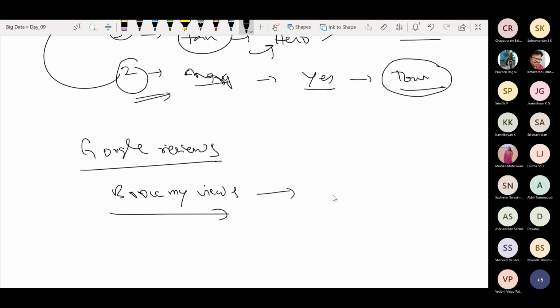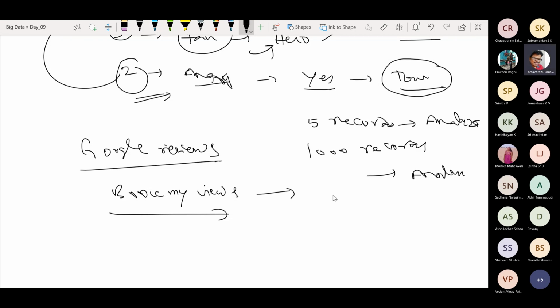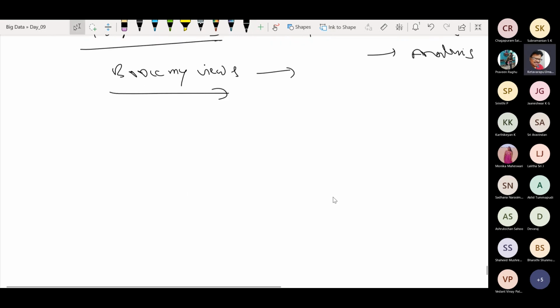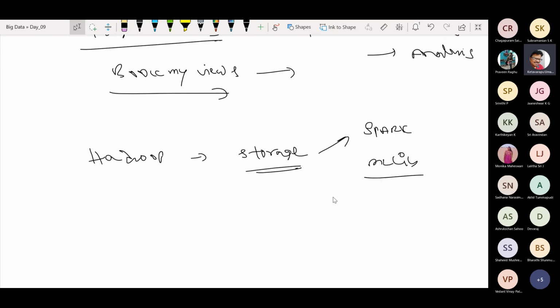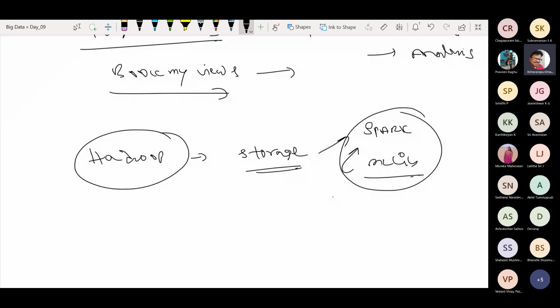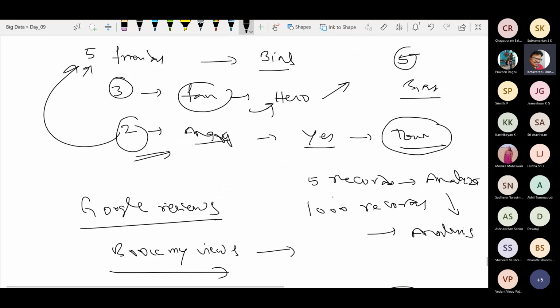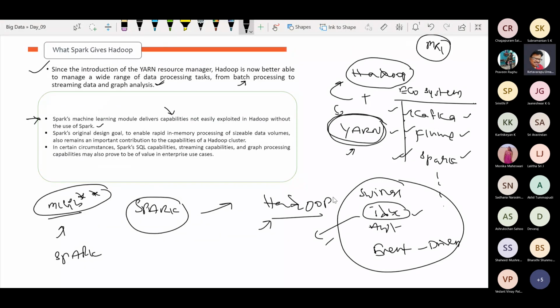Why I am saying this is, rather than five records, if I am using thousands of records to analyze my data, the analysis is definitely better than the first one. So here, what we are doing is, guys, your Hadoop is very good in storage, but you don't know how to use this storage in a better way. With the help of Spark, with the usage of the ML library, one can easily achieve analytics, better usage of the patterns, and better understanding of the internal aspects of the data. All these conventions you can observe. So that is the very first point where you can observe the capabilities Spark gives to Hadoop. Okay, this is pretty clear, guys.